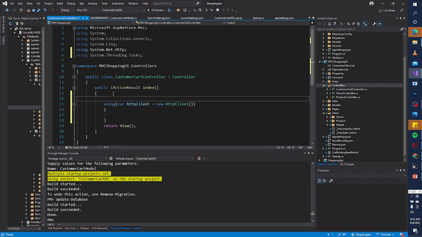And I want to define a list for the customer cart items.